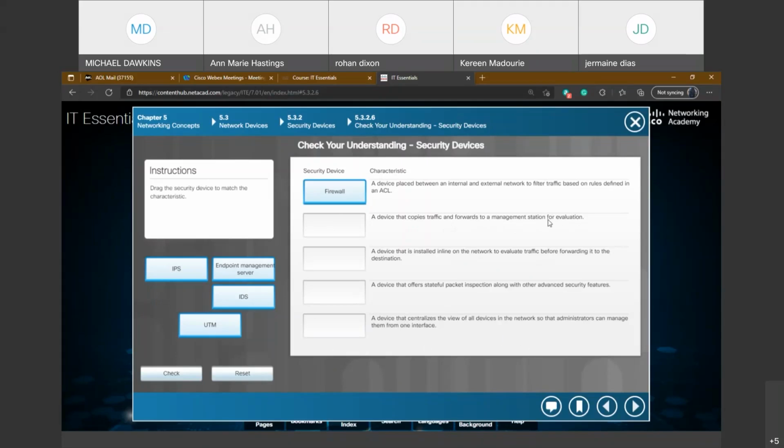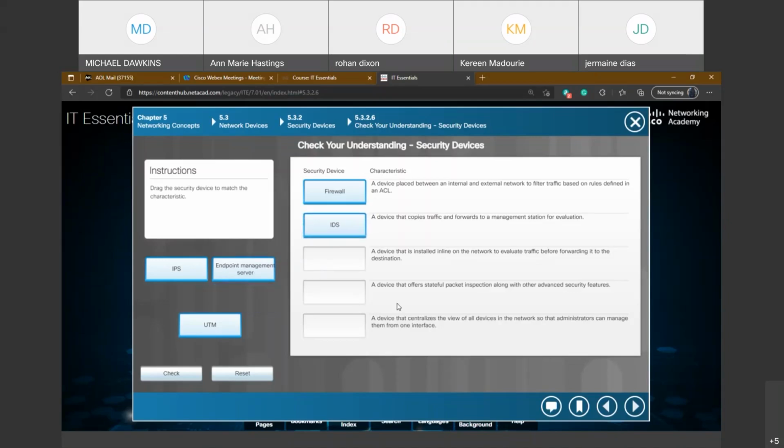IDS. I use the word passive because the intrusion detection system looks at the traffic that is coming in and notices that this traffic is not looking normal. It is suspected, I have suspicion that this traffic is not good. So the traffic will come in, but it will forward information to the management station to say, hey, look at the traffic there. It's like when you're entering the US and get through immigration. They don't stop you at immigration. They make you go through everything and write on your passport. By the time you go through customs, somebody pulls you over and starts to question you and evaluate you and say if you need to go through. That is how the intrusion detection system behaves.